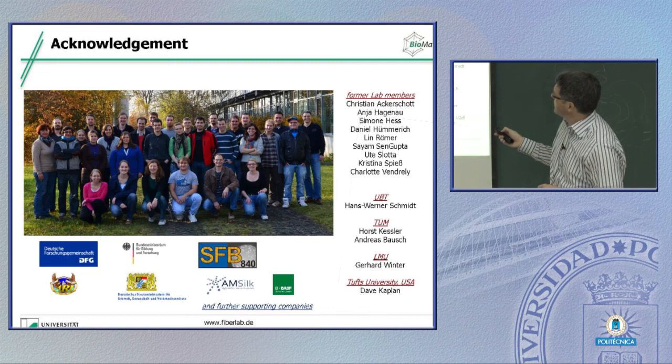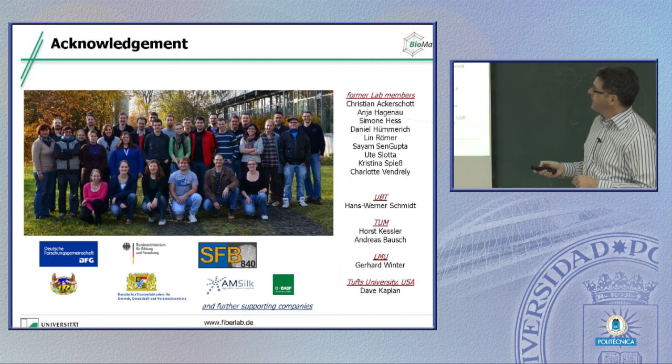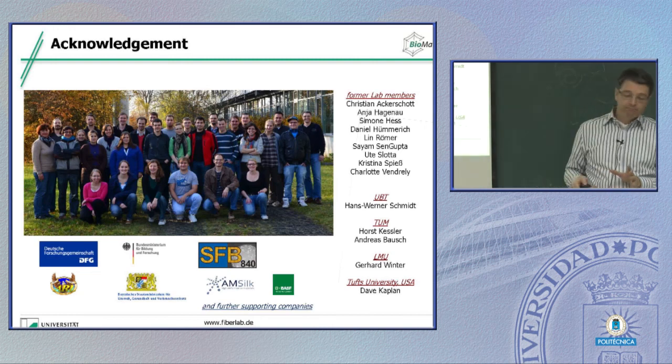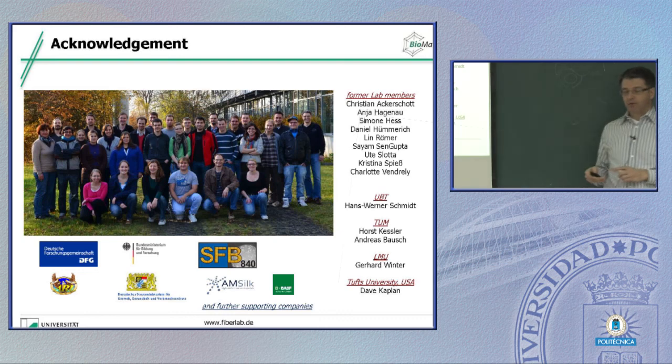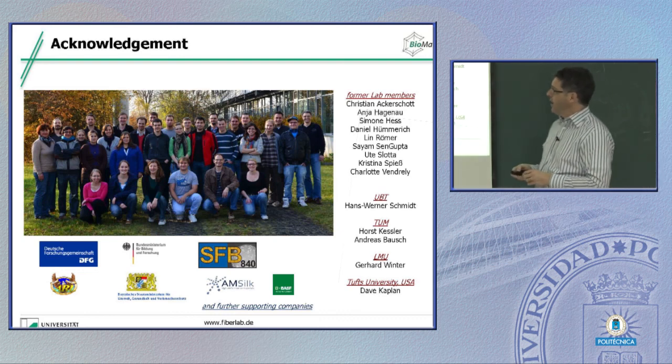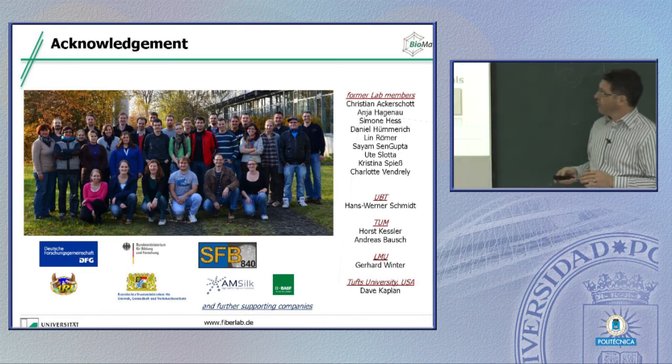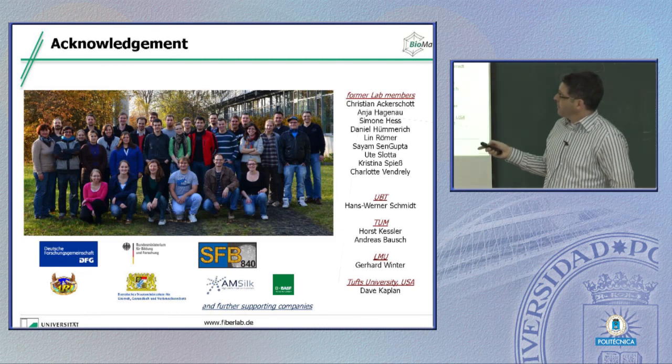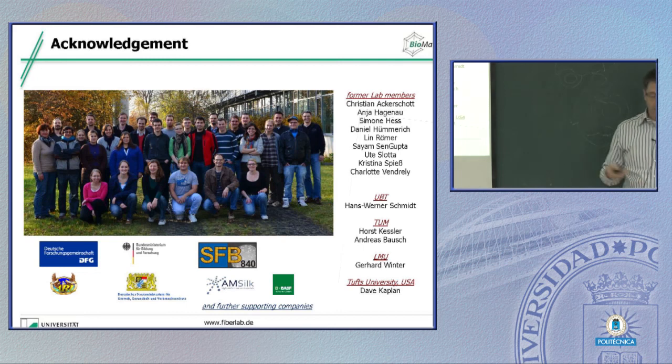And here are some technicians and diploma students, but most of them are PhD students. Most of them, let's say 70% work on silk and silk processing and materials, but the other 30% work on other molecules I haven't talked about, mussels, for instance, and they also have intriguing fibers. So many thanks to them, because without them, of course, we couldn't do that kind of research.